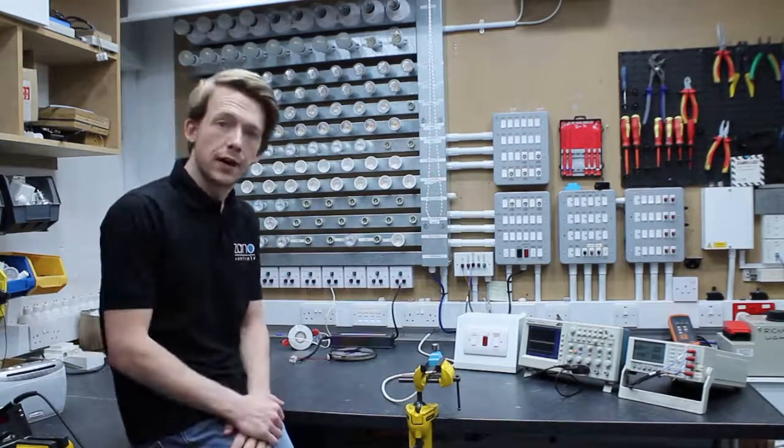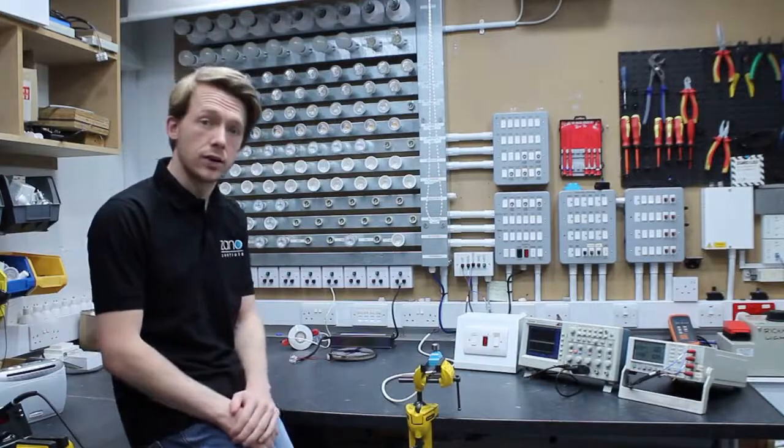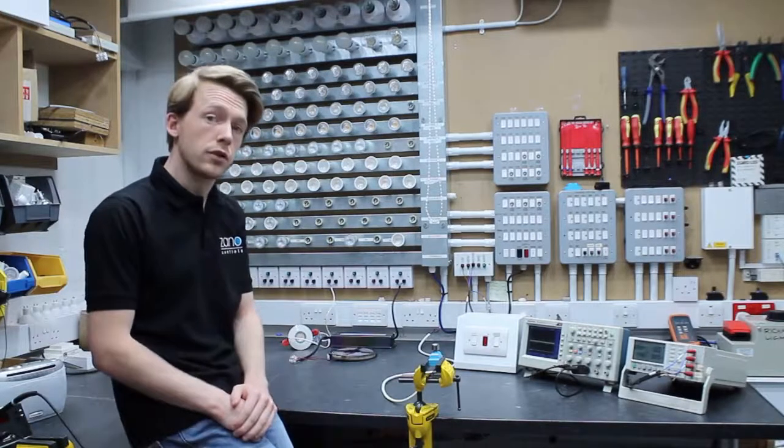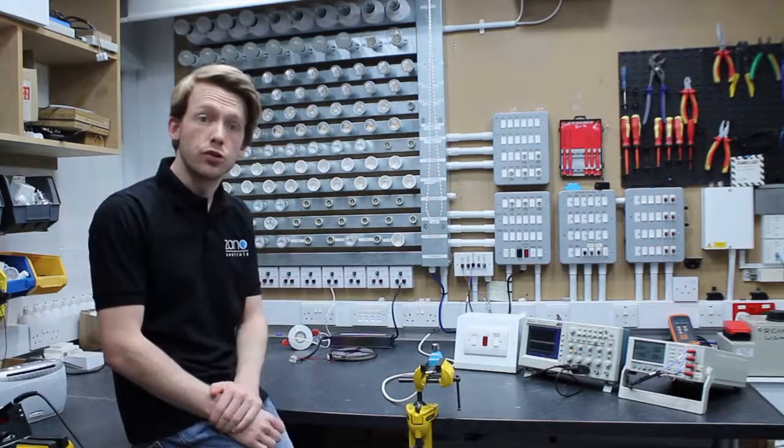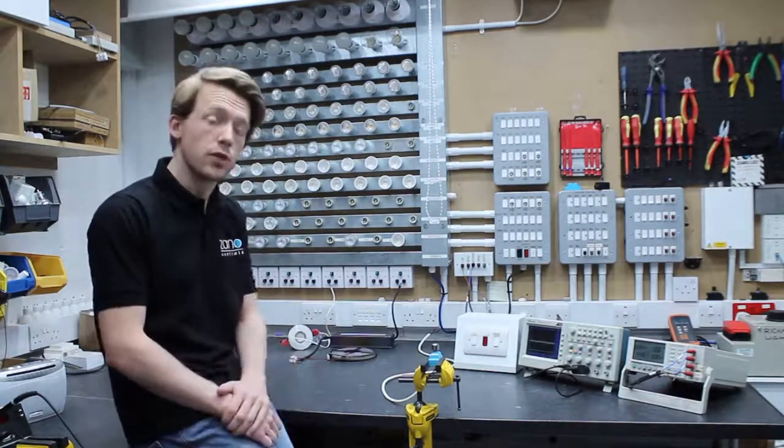We can measure power factor using something called a power analyzer, which, when connected up to the load, will give us a readout of not just the power factor, but the wattage, and therefore, using the two of those, the VA.